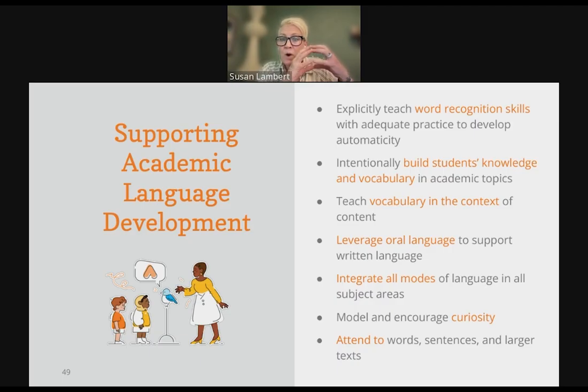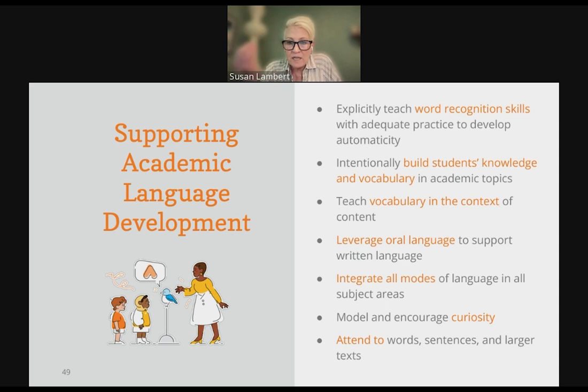And you want to make sure you're teaching vocabulary in that context of the content that you're teaching. Vocabulary in isolation is ridiculous. It doesn't work. Everybody knows that. You can't memorize a list of words and then think that you have a rich vocabulary. Vocabulary serves as a proxy for knowledge. So you need to build that knowledge and then build that vocabulary alongside it. And that allows students to better understand concepts and understand them more flexibly.